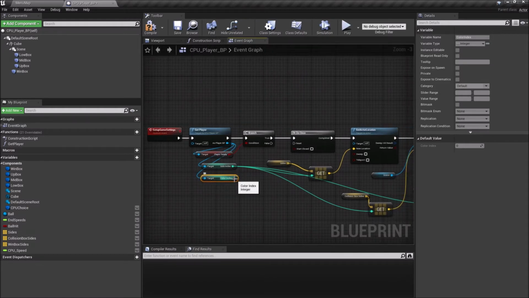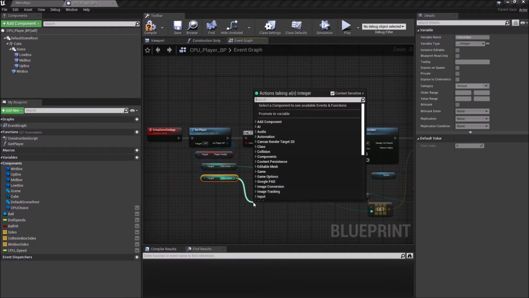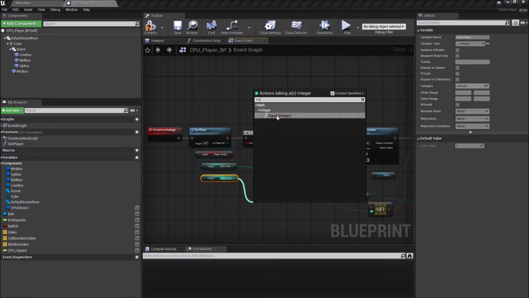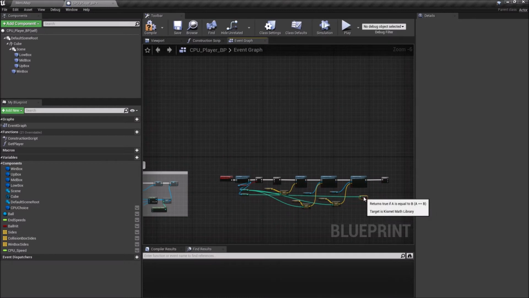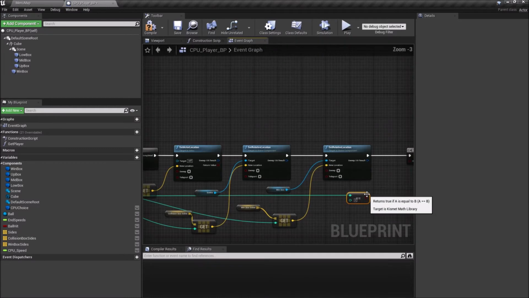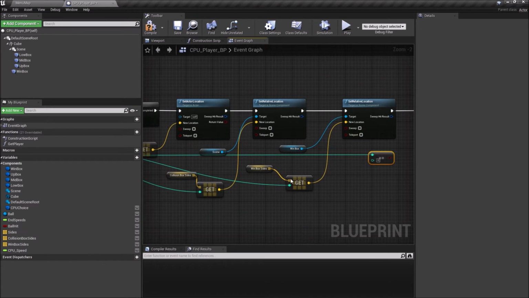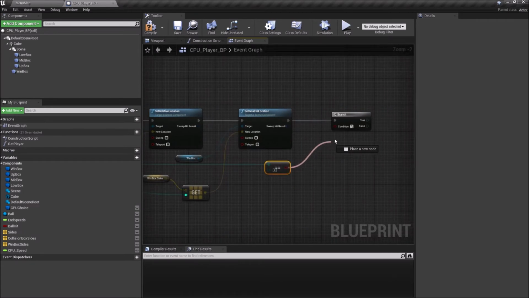Now from the color index, I'm going to drag off that pin, and type equals equals, because we're going to check if it equals 0. It's going to go into the branch.